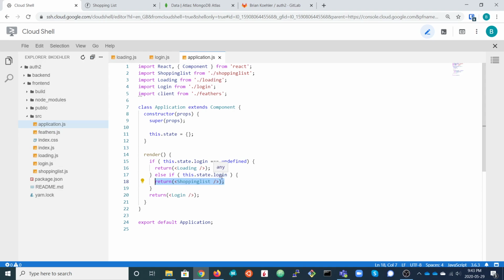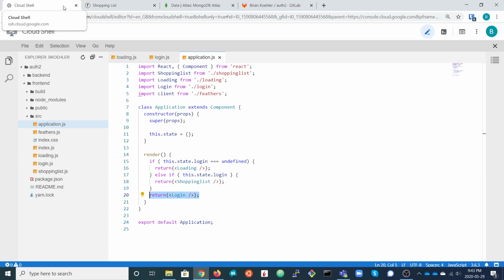If someone is already logged in, then we can display the shopping list. And then the third scenario is where the application is loaded and ready to go, but the user is not logged in, and so in that case we would display the login component. So now I've made those changes.